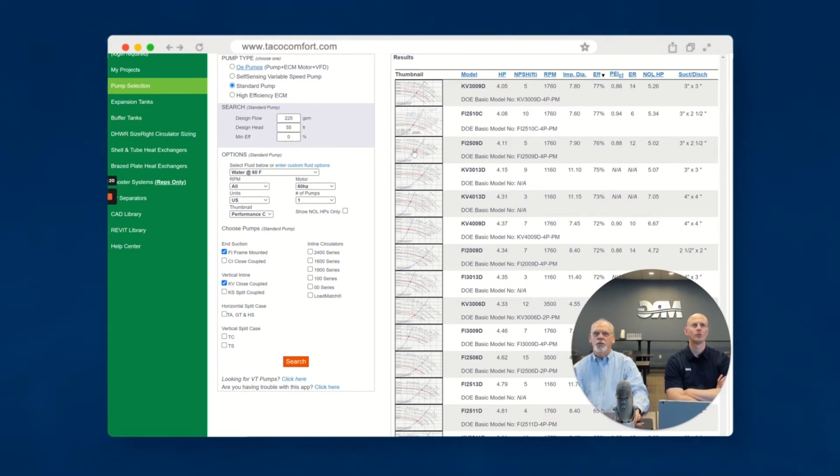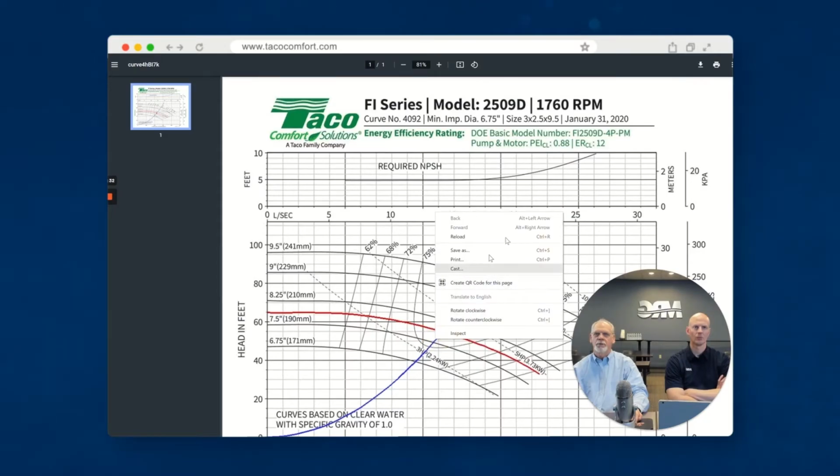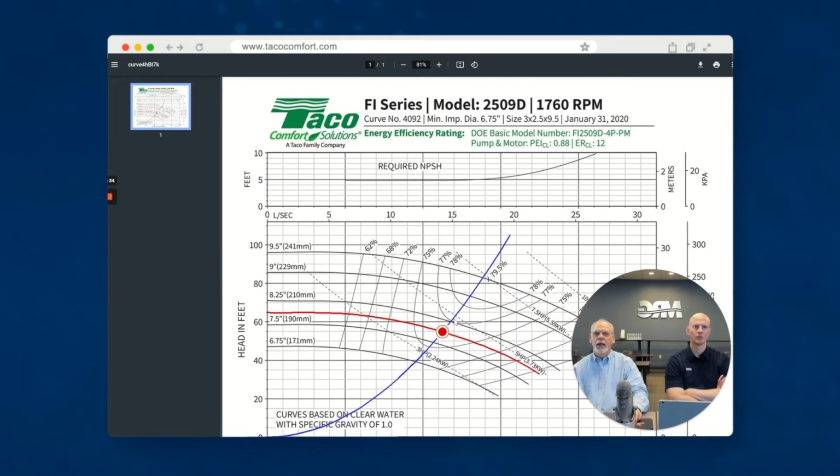And if we look here at this 2509 pump, right, we see it's right here in the middle of our pump curve, which is a good thing. And it is down here less than a 5 horsepower operating at non-overloading conditions. All right. I like this pump also because I've got a good pump line here.